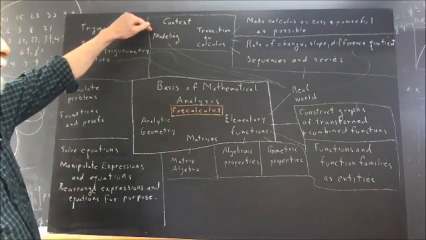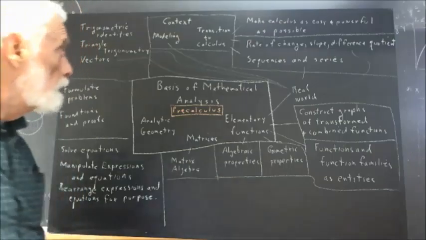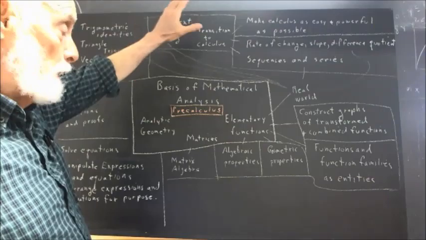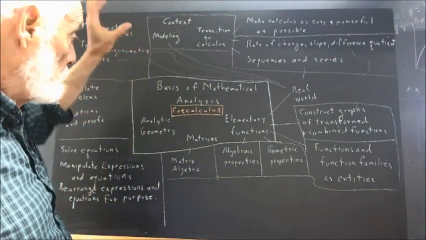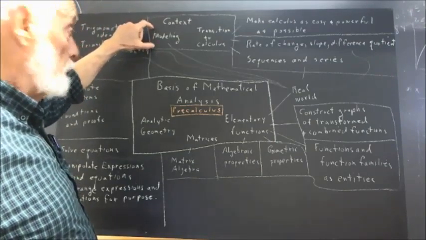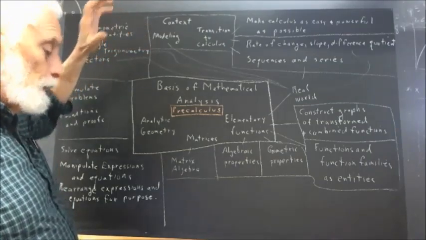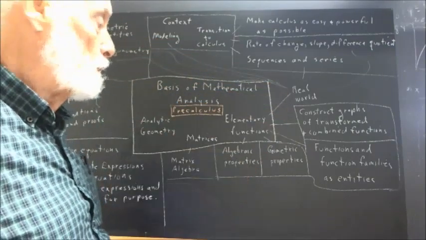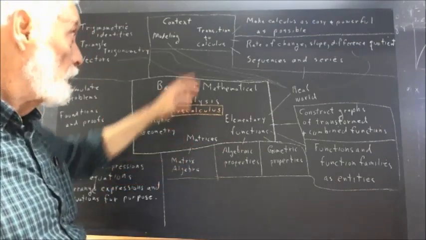One context of the course is modeling. We model things that happen in the real world. This is important whether you're going to go on to a mathematics or physics degree or a very rigorous economics degree or whatever. But it's also important for anybody who wants to understand the relationships within a field of study, the idea of modeling the real world using elementary functions, matrices, and analytic geometry.